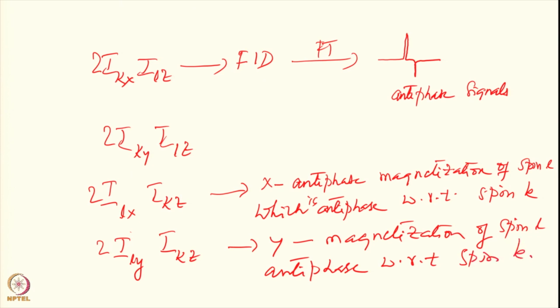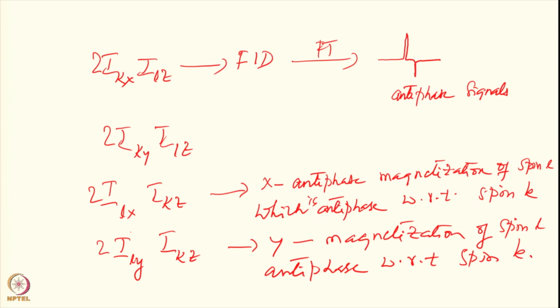These are the kinds of terms which you will get when we are considering a series of transfers from one time period to another during the mixing periods. During the mixing time we generate transfers from one spin to another spin. If I go from Kx to, let us say, 2KxLz to LxKz, it would mean that I have transferred from the K spin to the L spin. So this sort of transfer will happen during the mixing periods. That is why it is important to understand these terminologies.